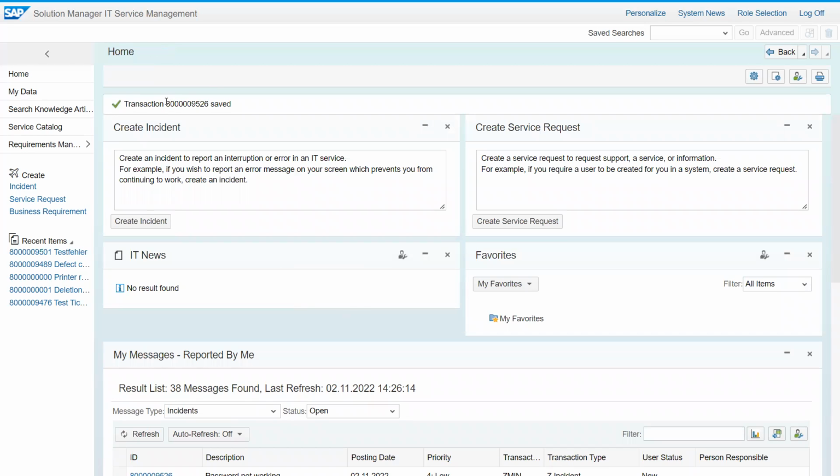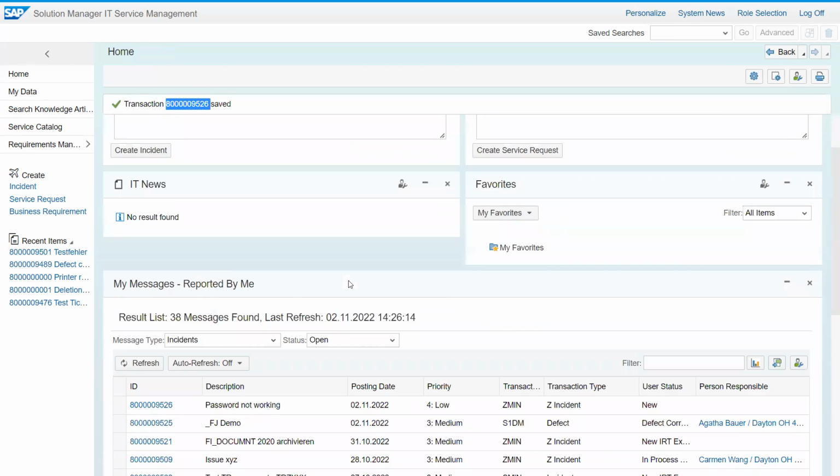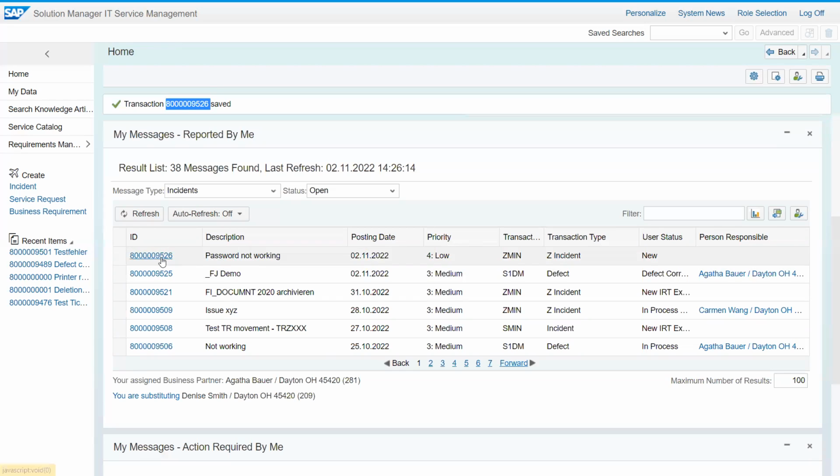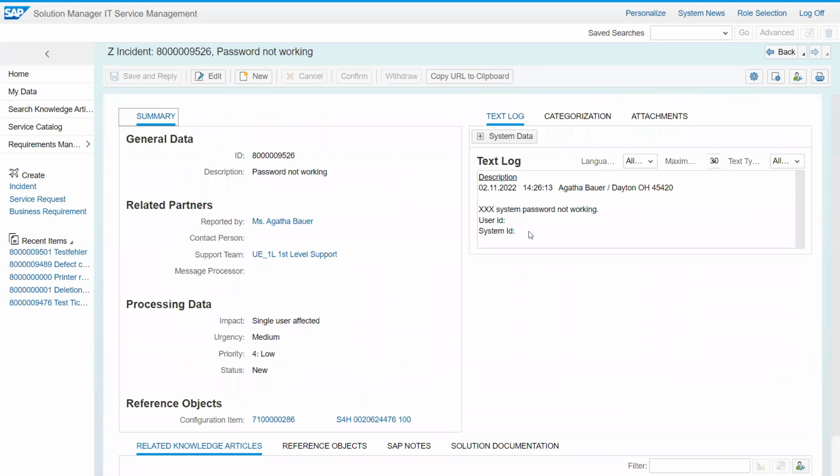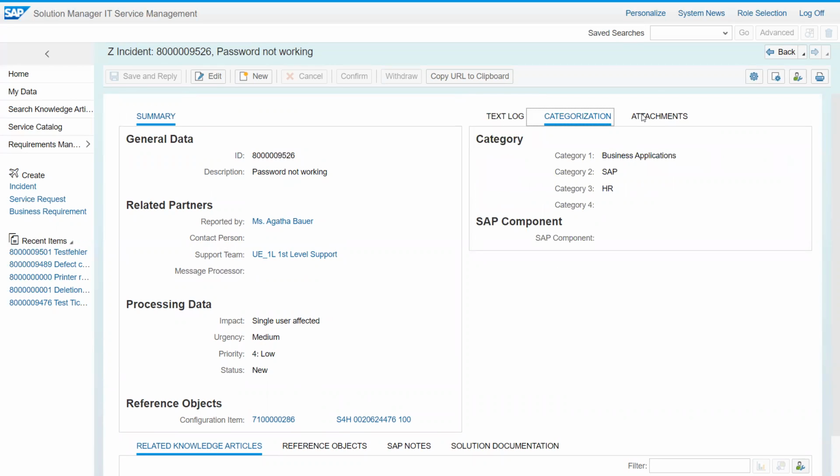Now the incident with this SID is created. This is 26. If I click on this, what details are you getting here? You are getting the information related to the incident. You are getting the text log, the categorization, and attachments, if any.